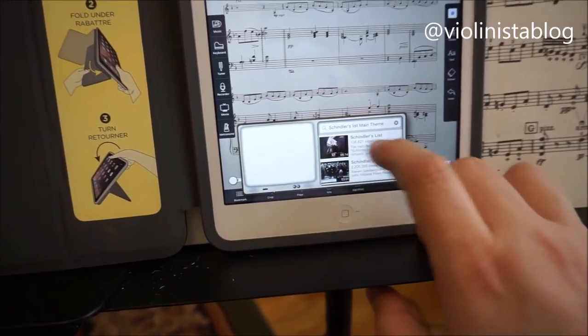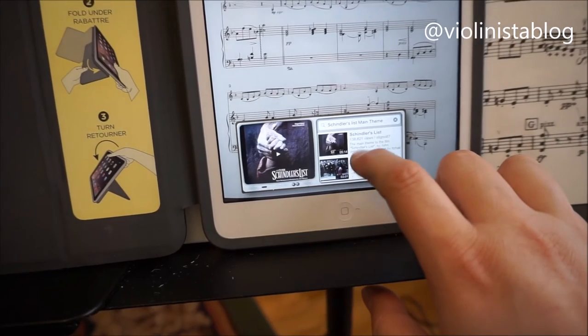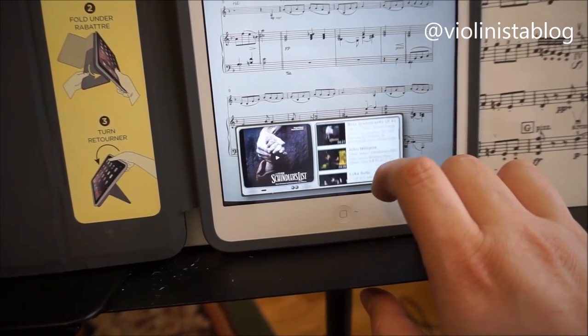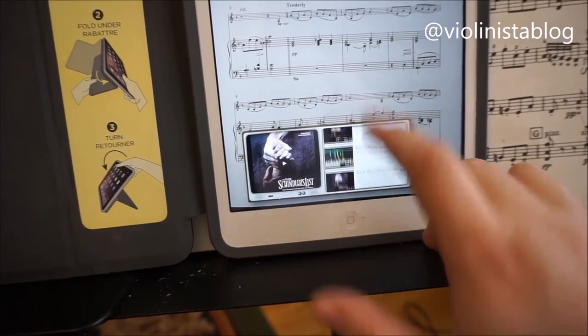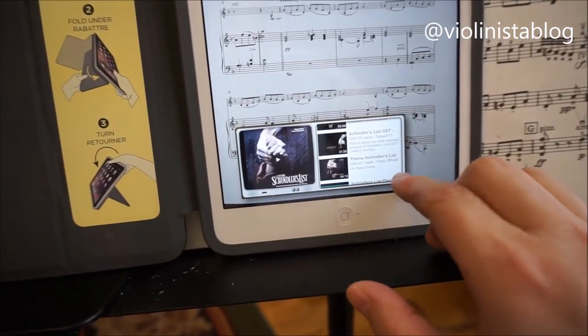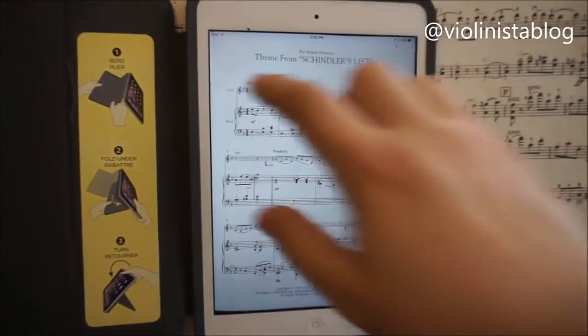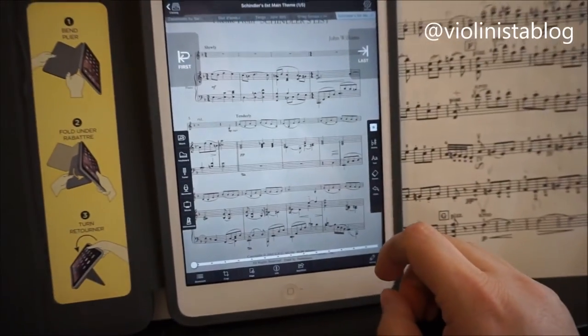So you can actually see, I was looking for the Schindler's List recordings. And of course you can put the violin, so it'll show you the violin is playing. So yeah, you can watch the music and look at the YouTube video at the same time. So I just wanted to show you guys this app.